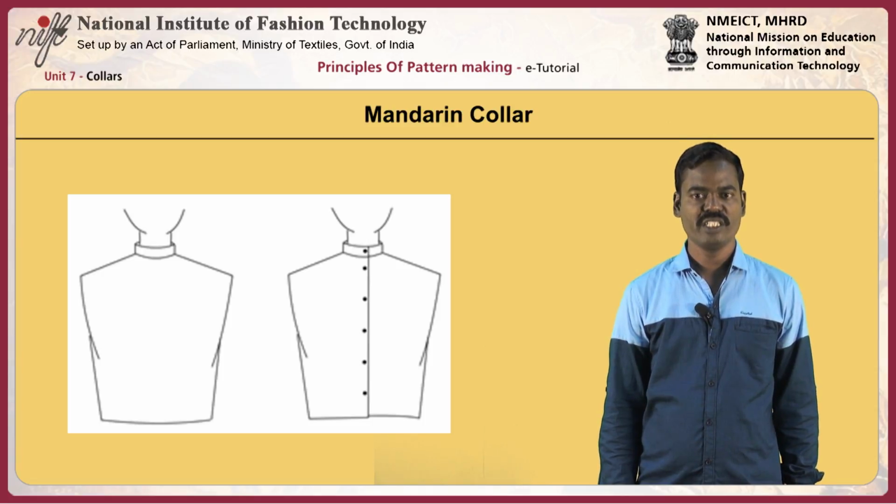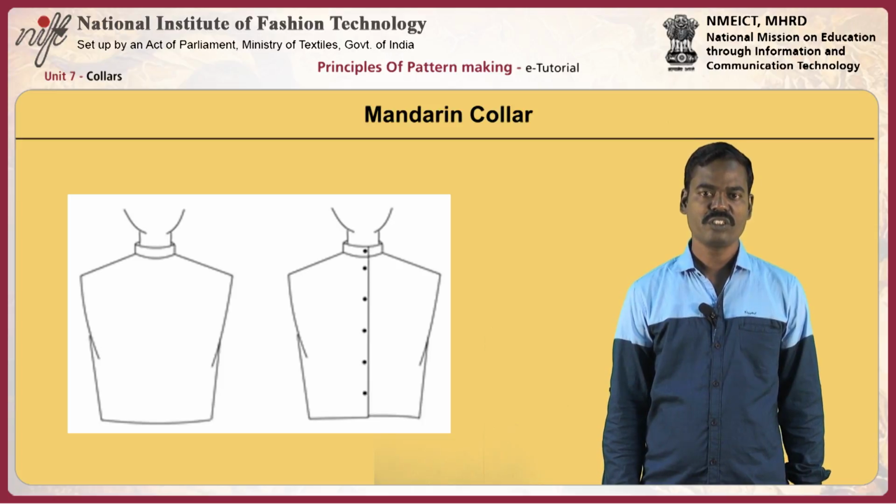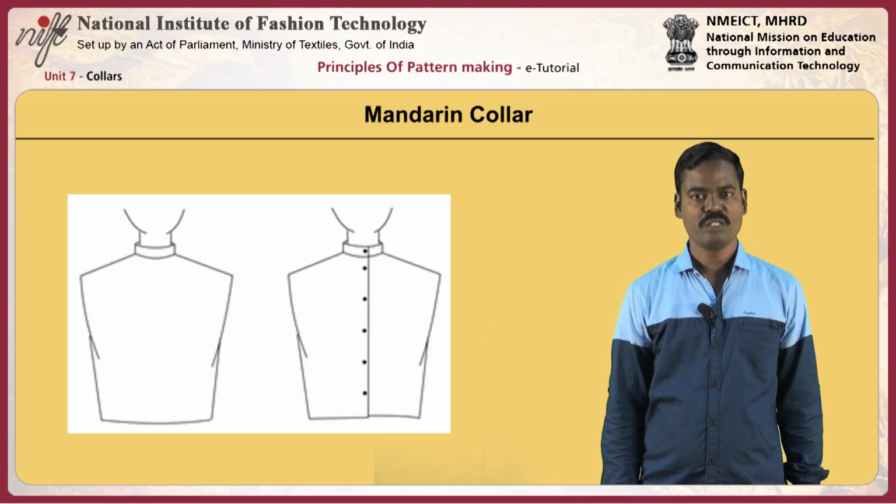Sometimes this may be designed away from the center front. The collar stand width may be reduced at center front. This collar may be designed for a basic neckline or a lower neckline. This collar is also known as Chinese collar, Nehru collar or military collar. The end may be square or rounded.